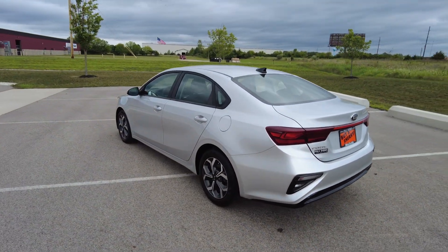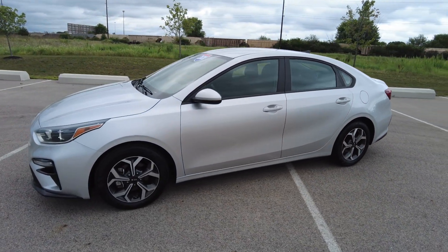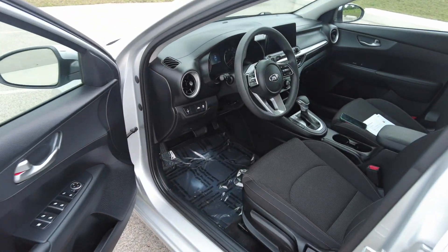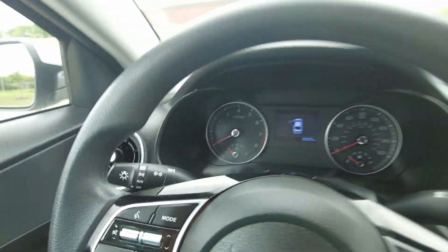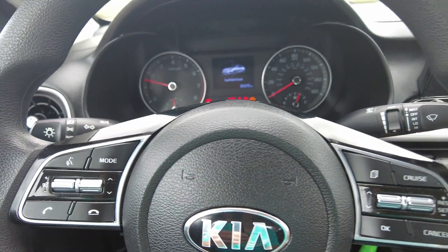Financing is available on this Kia. If you're interested in that, we can help you out. We work with over 20 banks. You can actually see if you qualify and get pre-approved before you come in the store. A lot of our customers do that — saves them time. It's an information-gathering tool, there's no expense and no obligation. It's definitely free to fill out the form and to see if you qualify and get pre-approved. Saves you time, hassle, and gathers information — and it's free.